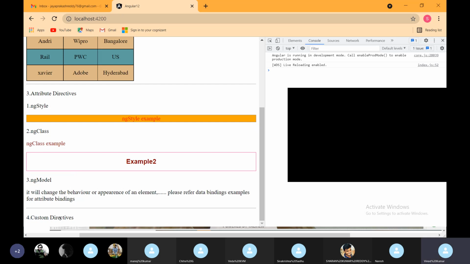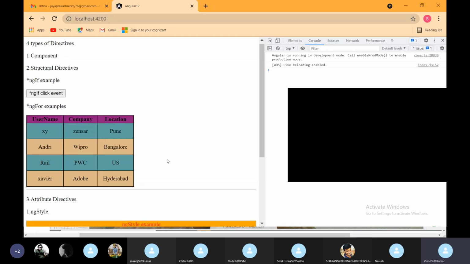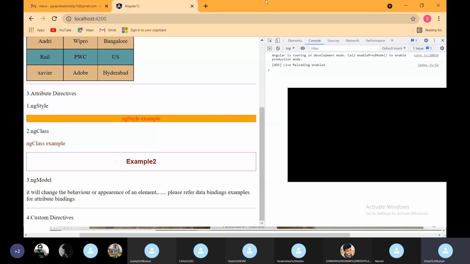This custom directive we will discuss in the next class, or after one or two days. And now coming to the picture is how to pass the data between components. From component to component, how to pass the data.